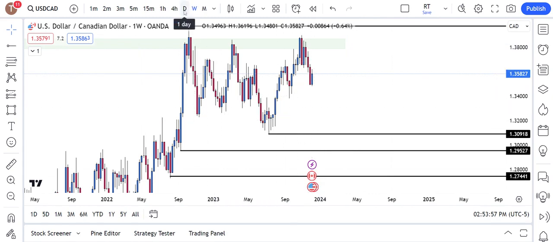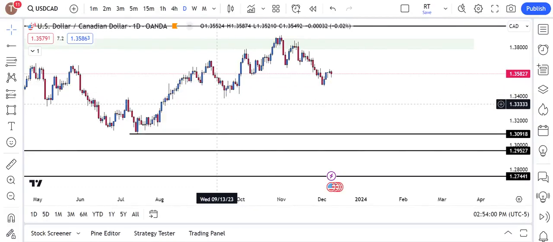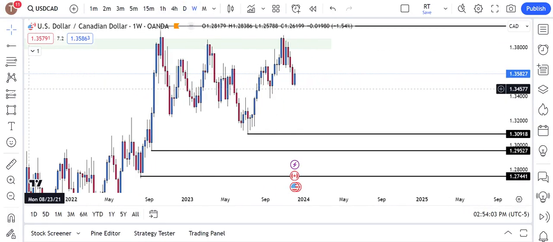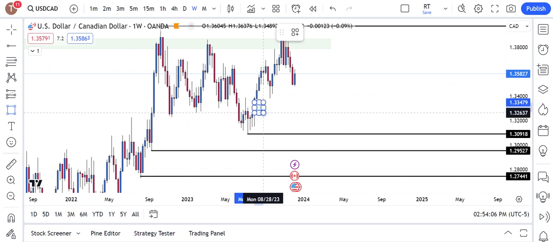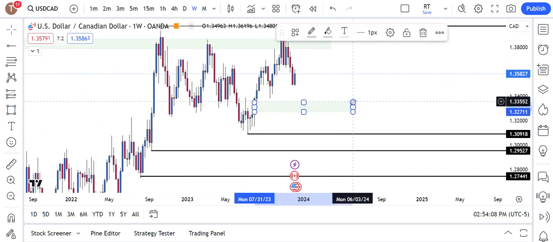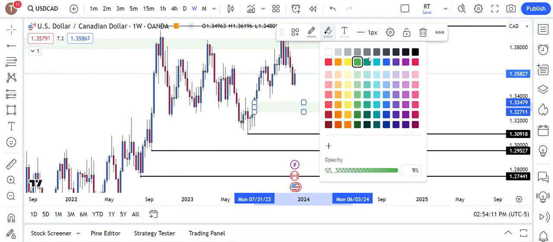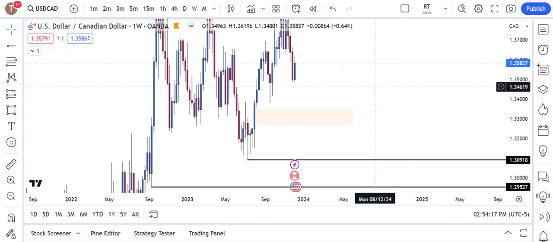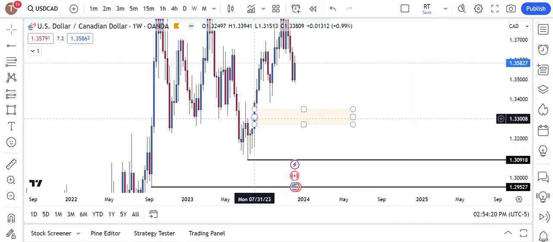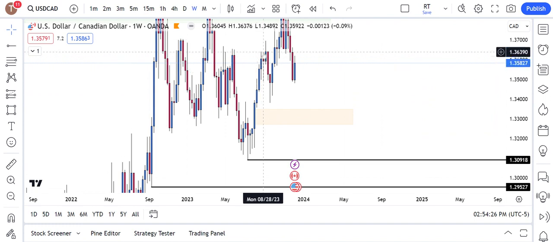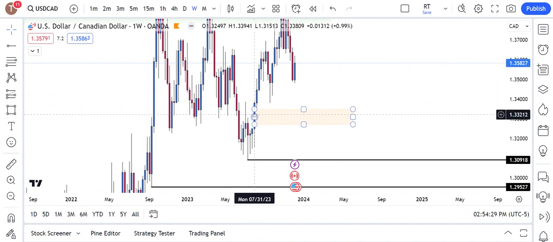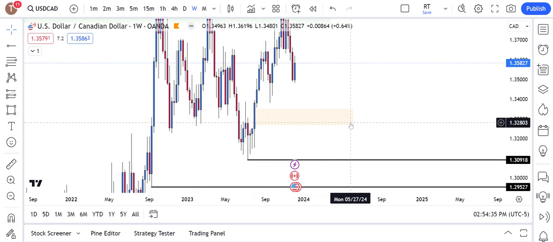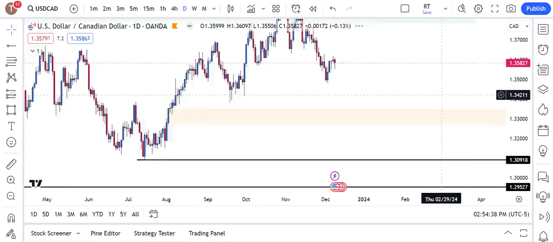So let's go down to the daily. Actually, let's go back to the weekly. There's something that I missed. There's another fair value gap that's right here that I would like to identify. And I'm going to keep it light. For a weekly, I would like for it to be orange, but it'll still be fairly light so it does not clutter up the charts. And this is again where there was a major price action move upward, and then it left inefficient price action here. So I'm looking for a price to come down and fill in this gap.